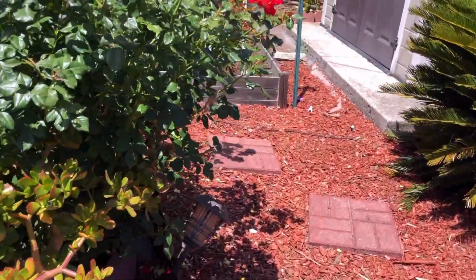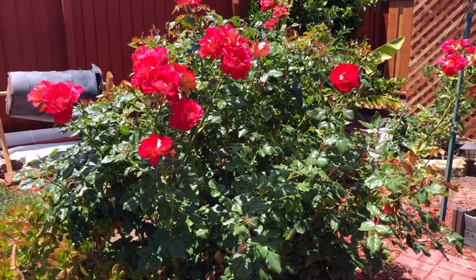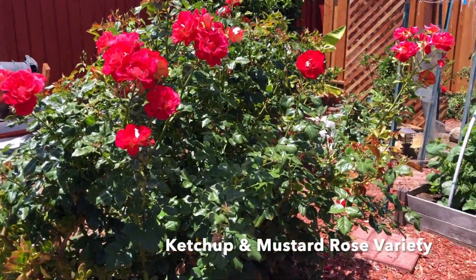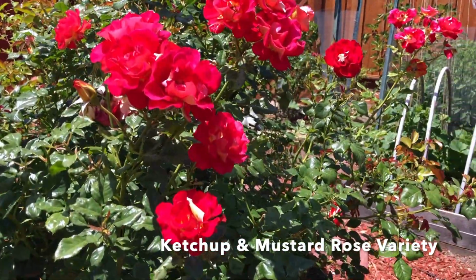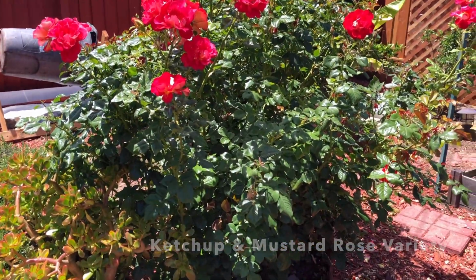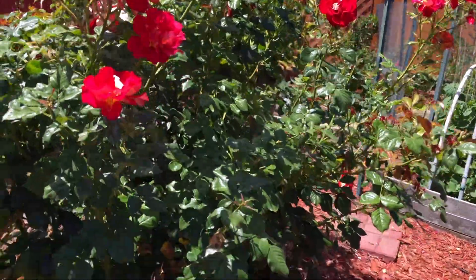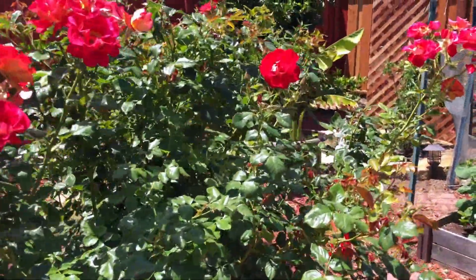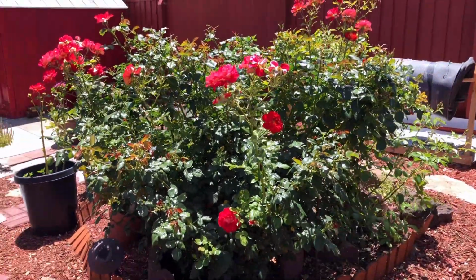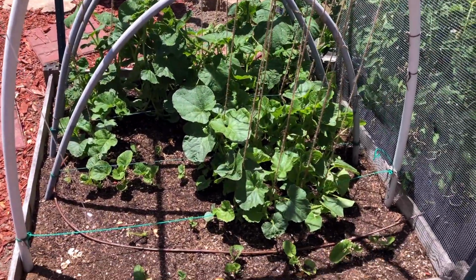And this is the other rose variety we have. We got it from a nursery nearby, and we totally love this color. It has two colors in it, a red one and an orange, and it's a mix of both those colors. This variety is called Ketchup and Mustard, and it lives up to its name. We really like this rose, and we just trim it every winter and it comes back healthy, and it looks beautiful.